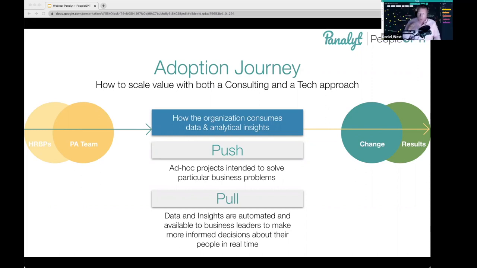Yeah, no, this is exactly how we think about Panalyt and how we talk about Panalyt, especially with our larger or more sophisticated clients. We talk about it as this adoption journey, where they have already identified their priorities and challenges around people, the priorities for their people analytics work, and they've been working on things like Tableau or Power BI to try to address those, and they've almost all gotten mired in the mud of constantly having to rerun and recreate pieces of analysis that they've now done 100 times. They've set themselves up with a stack of reports to address particular challenges, but they're not automatable. They're not scalable.